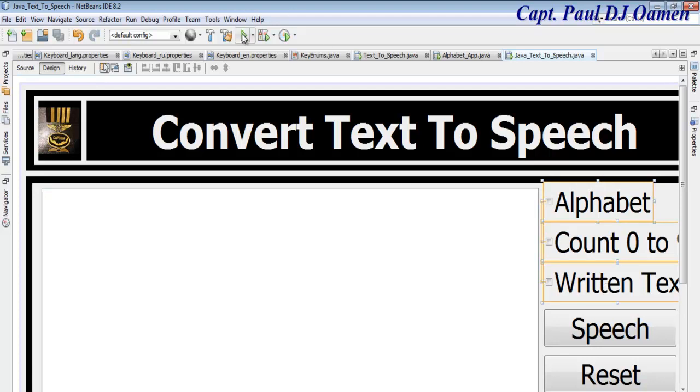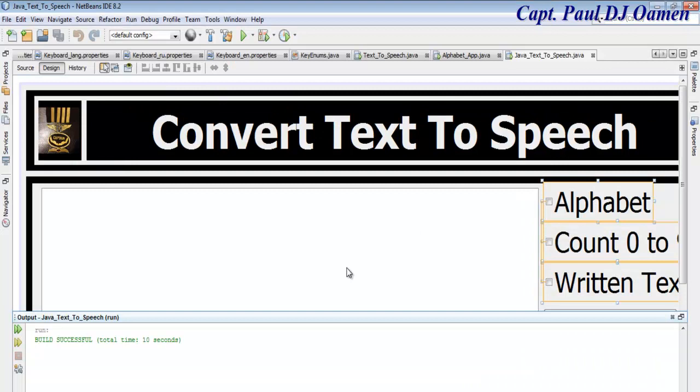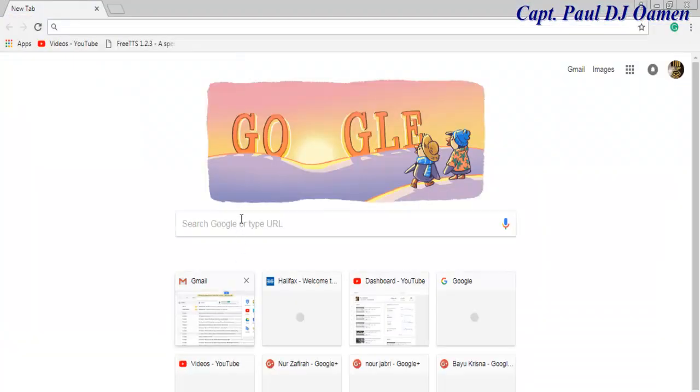So if I run it, this is what you guys will see. If I click on this, okay, I changed my mind, and you see that. So that's why I had to group it all together. Now the next thing we want to do is go straight into our browser, and we need to download two objects. One is going to be JTattoo.